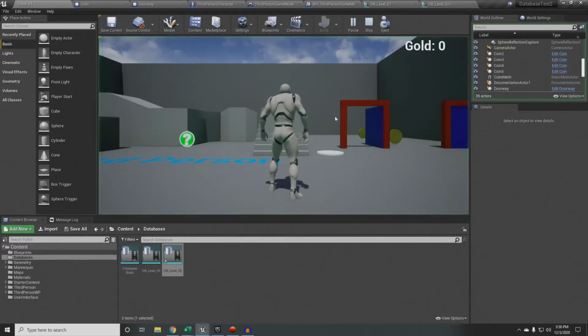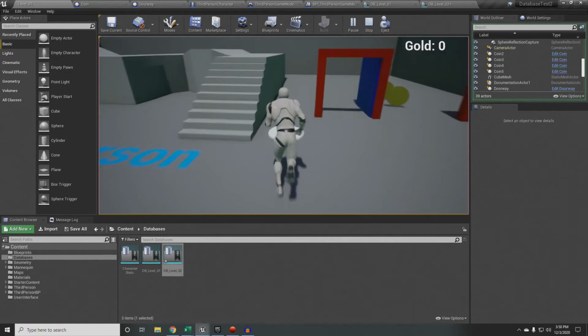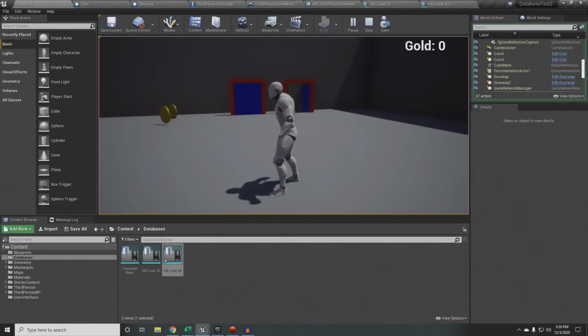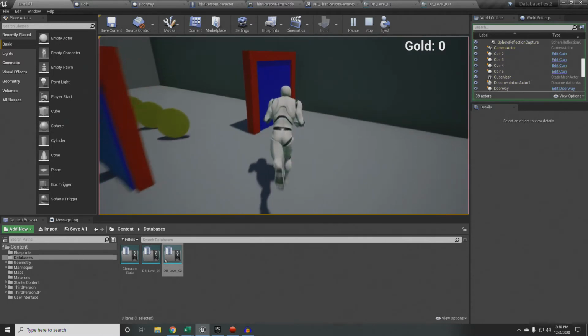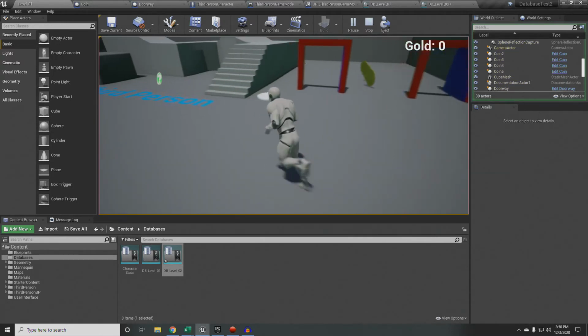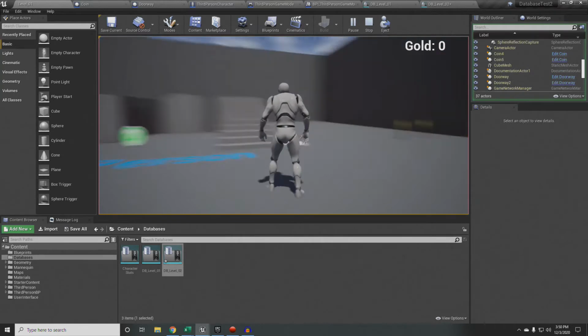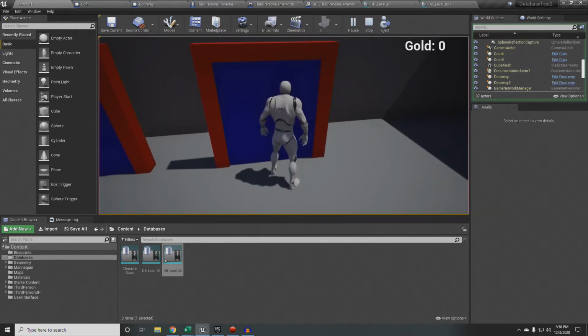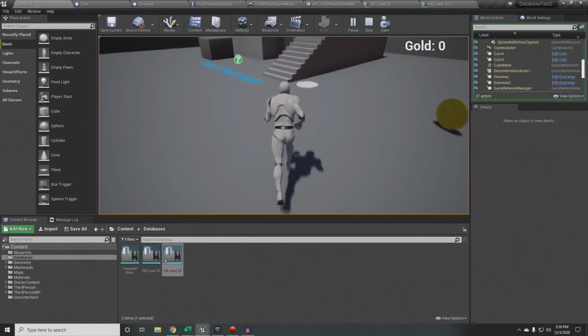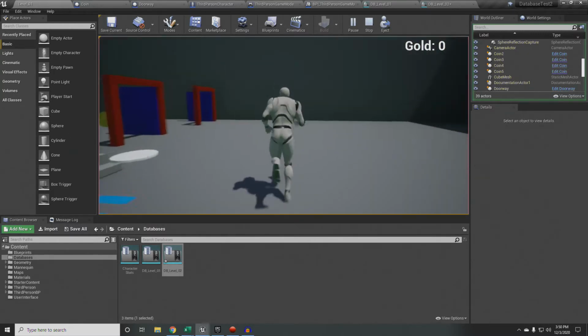Save, play, and look at that. The door's open. Let's go to the other one. One of the doors is open. Okay, let's open both. Let's make sure it's working. Let's open both doors in level 1. Go in here. Let's close both doors in level 2. Yeah, that was interesting. Let's go back here.